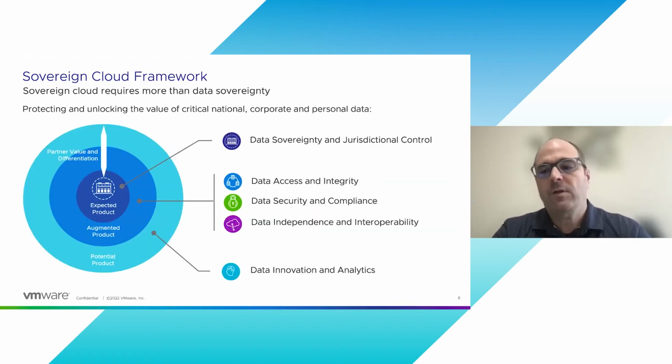So let's look at our sovereign cloud framework. When we think about a sovereign cloud there in the very center sphere, that expected product, we're looking at a VCF or VMware Cloud Foundation platform as a base, and we're going to build out from there. The goal here is to set up the environment in such a way where we can maintain our data sovereignty and jurisdictional control. And then as you move out to that next sphere, we have the three areas of augmentation, which is data access and integrity, data security and compliance, and then data independence and interoperability.